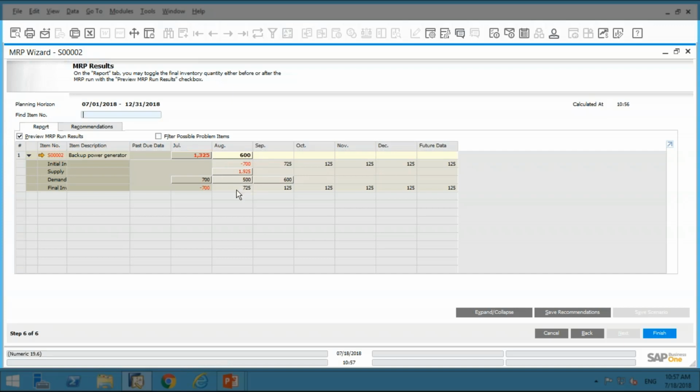considering my lead time as well, 10 days. So I need to purchase this now in order to fulfill my sales forecast of 500 in August as well. That's why it's recommending 1,325 that I need to bring in. And again, if you look at the remaining months, it's also spitting out the projected forecast for July, August, September. Remember in September, I was projecting 600 in my forecast plus my minimum inventory, which brings me to 725 units. Okay.